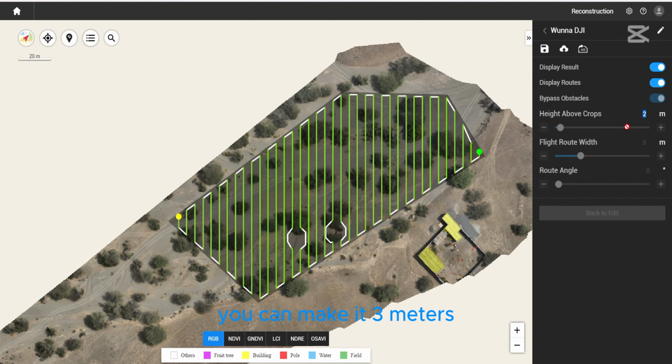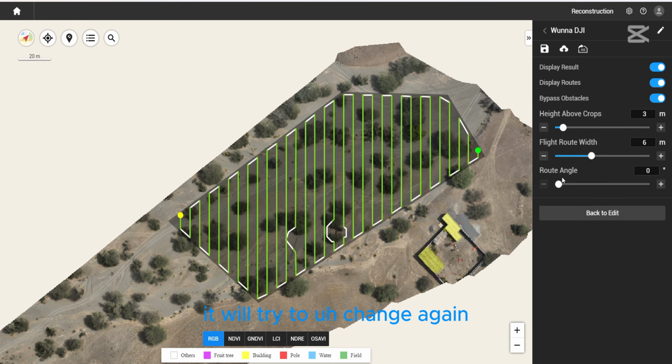You can make it 3 meters, make it 3, arrows, it's okay, 6, 6. Yeah, every time you change some parameters, it tries to change again.